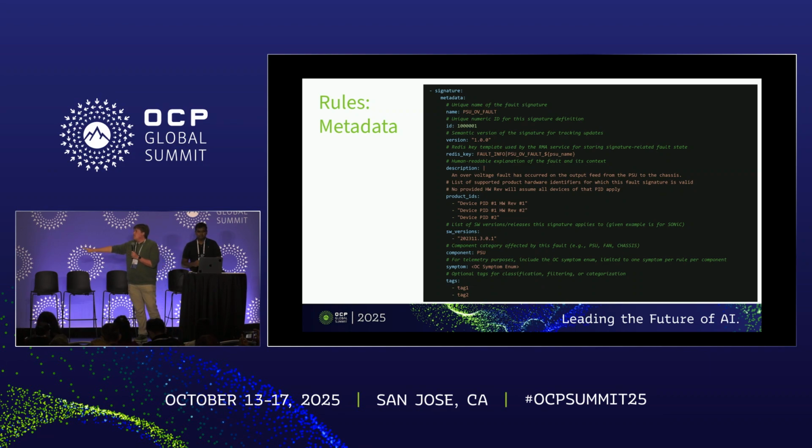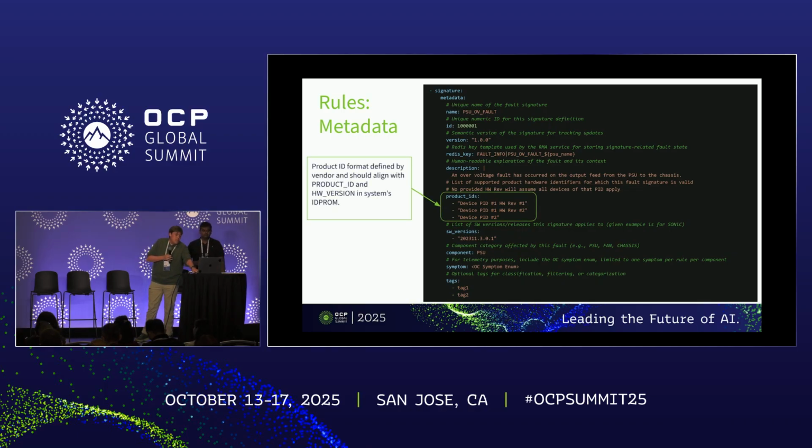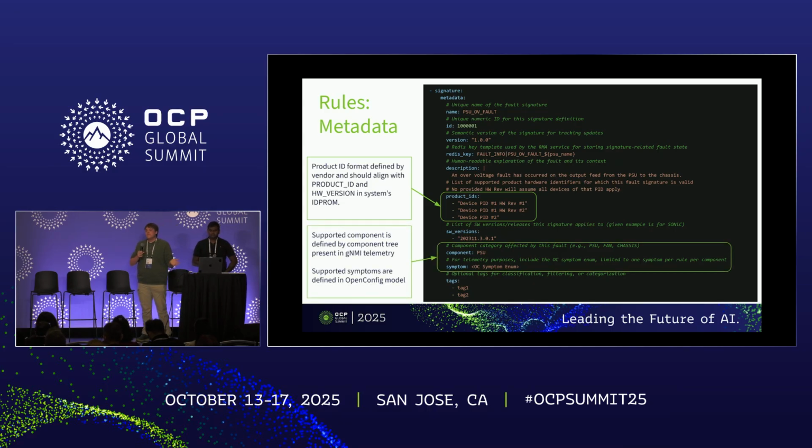Something like a software version or a component, parts of this are vendor defined. We've defined fields that need to be populated, but how they are actually interpreted and read on the switch is determined and implemented by the vendors themselves. Product IDs also fall into that bucket, where it's very vendor specific. In my case, Cisco, we may have a specific PID that we have defined or a specific hardware version, but we allow for that adaptability and integration on the vendor's side to make it easier for vendors to apply that aspect.